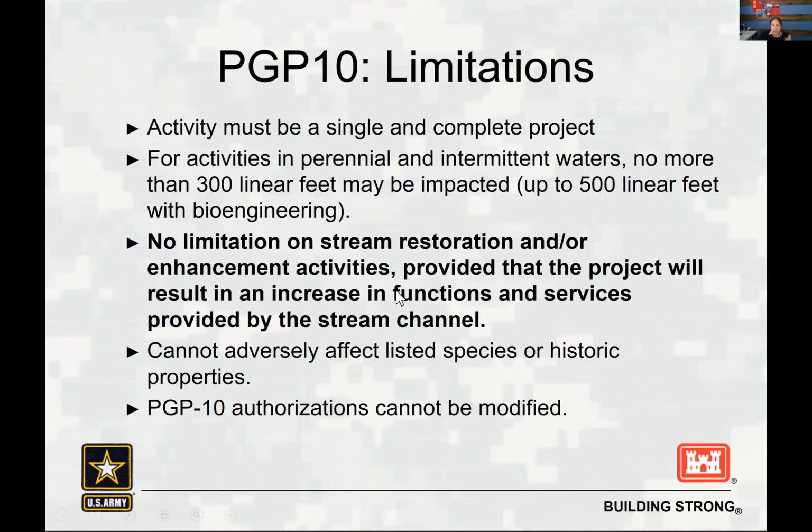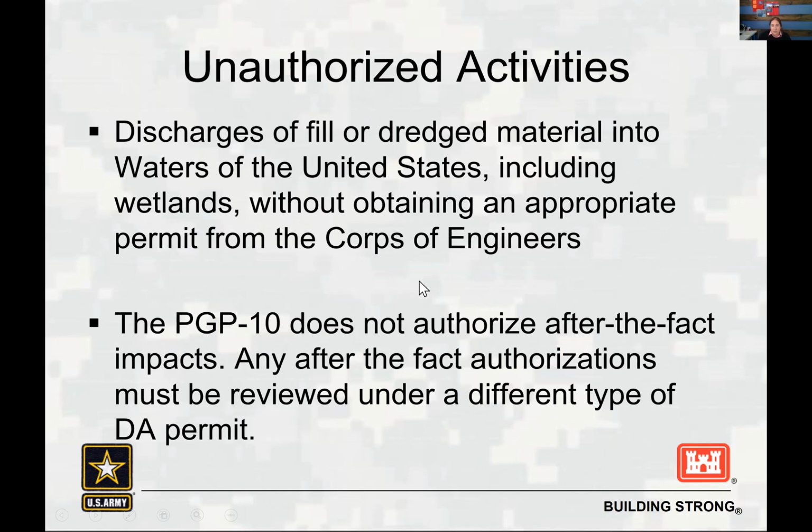But then again, we would have to go through the process again, unfortunately. Another thing that is important here is that unauthorized activities are not included in the PGP-10. So if the work has already been done, you need to come to the court directly so we can process the after the fact work, if it's something that we can permit after the fact, or if we need to go through a restoration or something like that, we can review it, but that's something that we need to do directly, and it cannot be done through the stream alteration group.